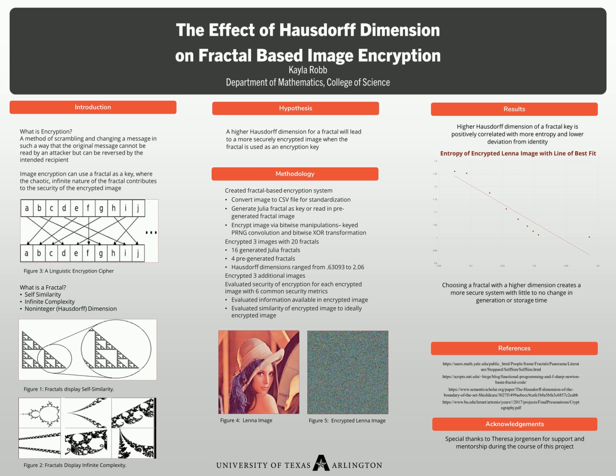Correlation between dimension and deviation from identity, a measure of deviation from the ideally encrypted image, averaged at 0.52 for the sample populations, demonstrating that a higher dimension resulted in less deviation from identity. Based on this, cryptographers utilizing fractals as keys for their encryption systems should prefer higher dimension fractals, since these are not more difficult to generate and result in better, more encrypted images.